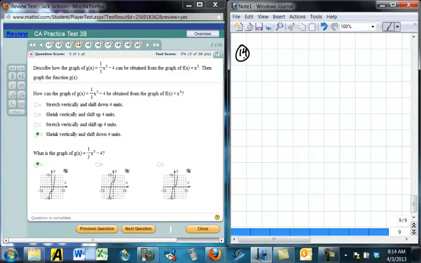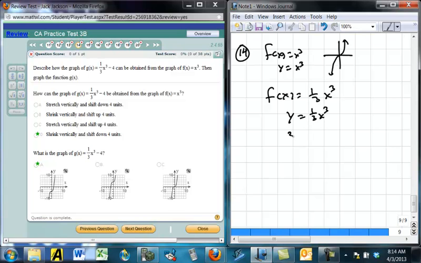Okay, describe how we can get this graph from the original. The original is f of x equals x cubed. So basically we know what that looks like. It looks like that. Okay, and we can do this in stages. The first thing they're going to do is a vertical stretch, so that's the 1/3 vertical stretch or shrink. Let me leave this y equals x cubed. And so this is y equals 1/3 x cubed, or 3y equals x cubed. So we see we've replaced y by 3y, so you really make it 1/3 as tall. So it's a vertical shrink.